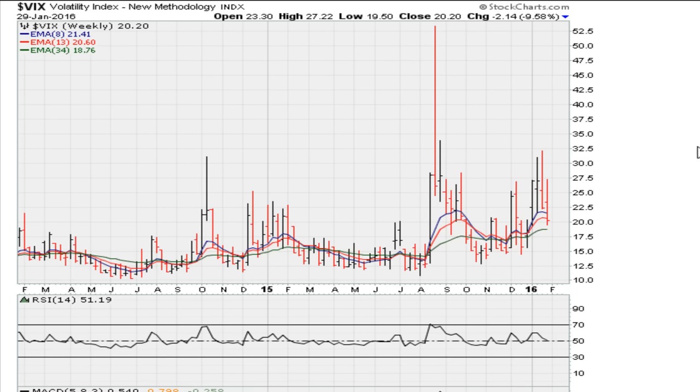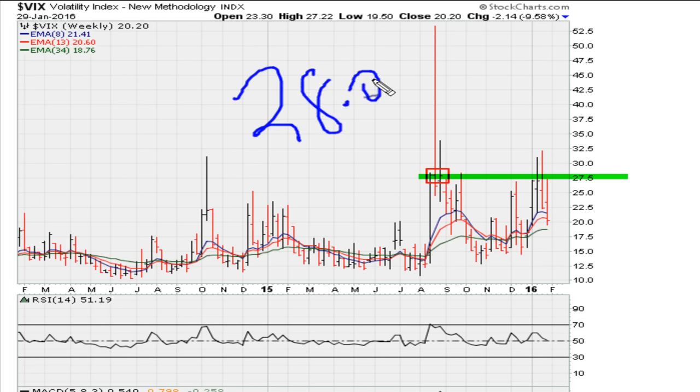Even though we discussed this at the time, now we can see in hindsight the VIX's failure to hold above the previous weekly closing high of 28.03. So the VIX had come back and was attempting its best to close above 28.03, which would have been a breakout above the previous weekly closing highs. It came here, and during all these weeks here, it failed to close above that. So that was a sell signal for the VIX, which was generally a buy signal for the general market.